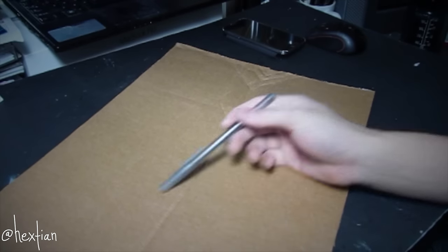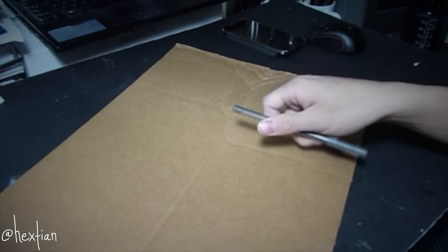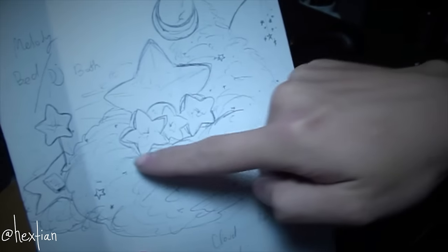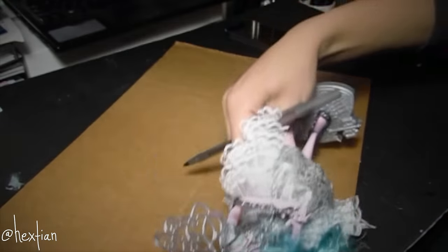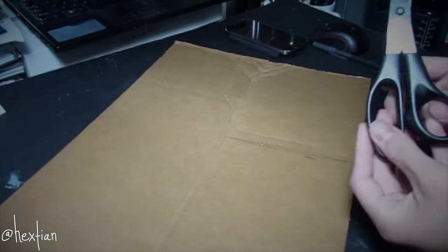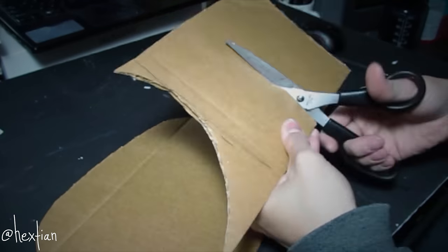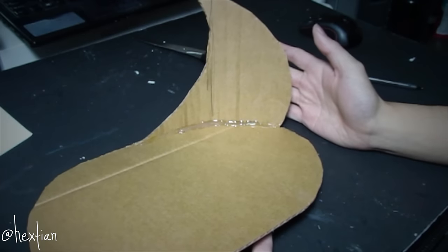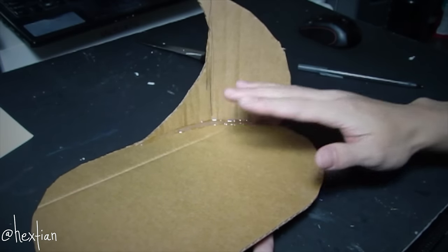So first, let's go ahead and get the base shape. I do want the bed to have a shape. So it's gonna be like that. So let's try and recreate that. And now I'm gonna go ahead and cover everything with pillow stuffing.